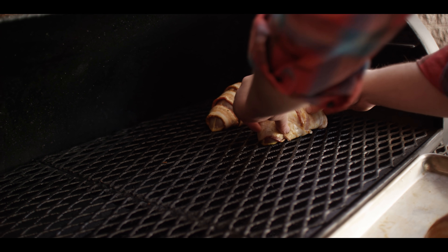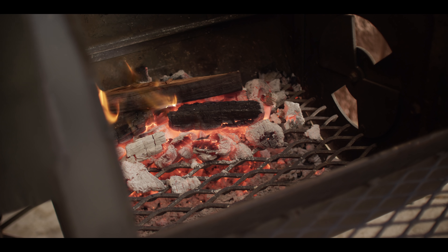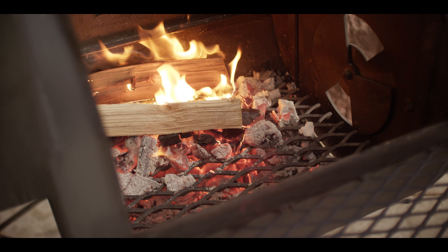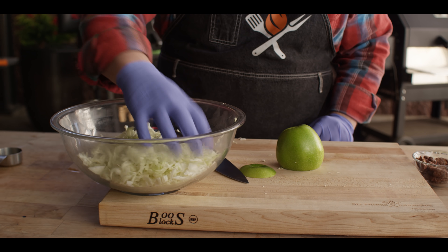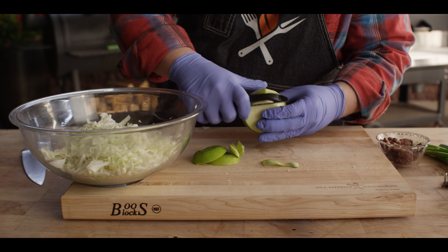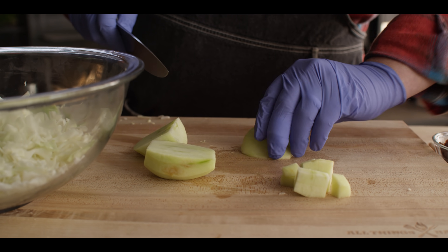A little sizzle already — that's a good thing. We'll get in here and roll another log over to keep our temp up, throw one more in there, and put a little cherry right here in the front just to preheat so it'll ignite instantly when we're ready to roll it over. While the pheasant's smoking, we're gonna mix up an apple pecan slaw to go on our barbecue sandwich. Starting with three cups of green cabbage, just shred it up. Next we're going to dice up a Granny Smith apple into roughly half-inch bite-size pieces.